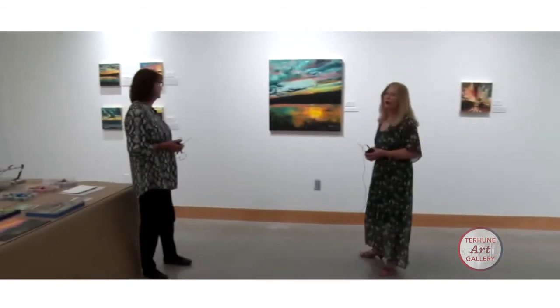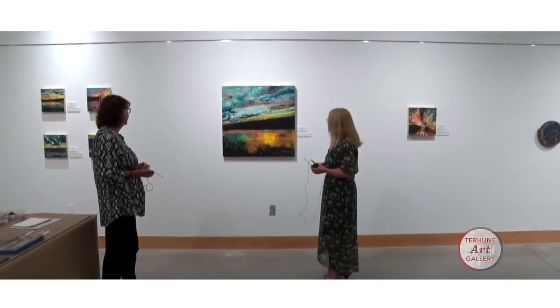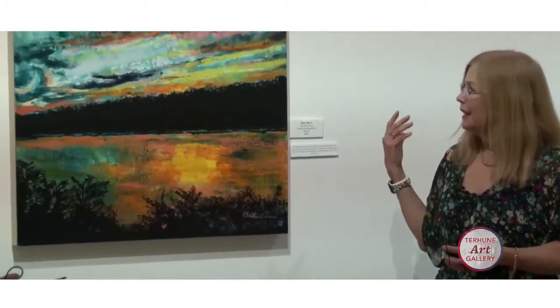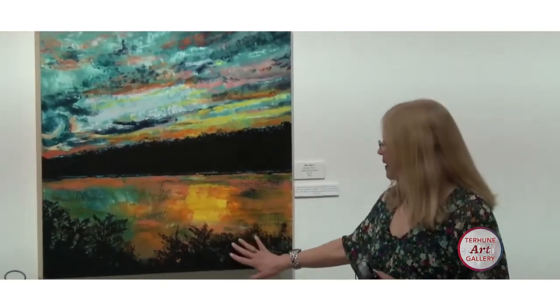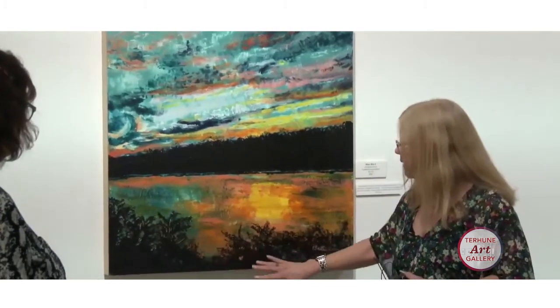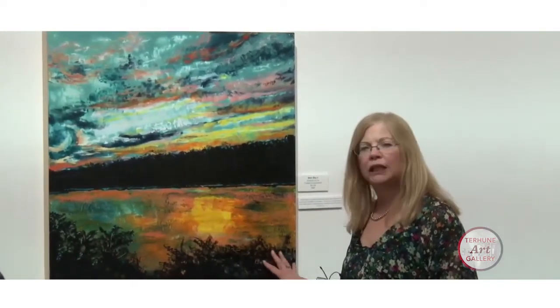I love to paint water, and encaustic is very friendly, I think, to water and sky. You'll see when I do the demonstration how you're moving the paint with heat, so it's very fluid, and it just lends itself to water, I think. And then, down in this area, I went over with these darker paints, and then I could take tools and scrape back through to delineate the leaves a little more and the foliage.